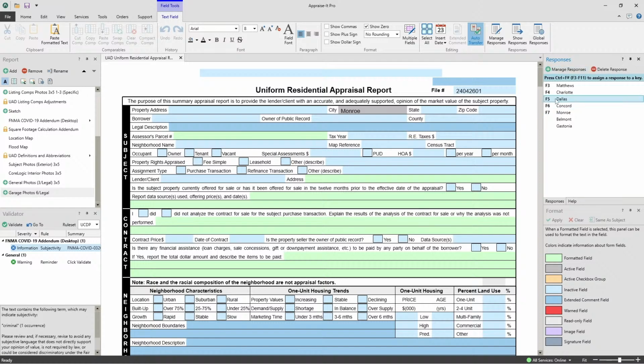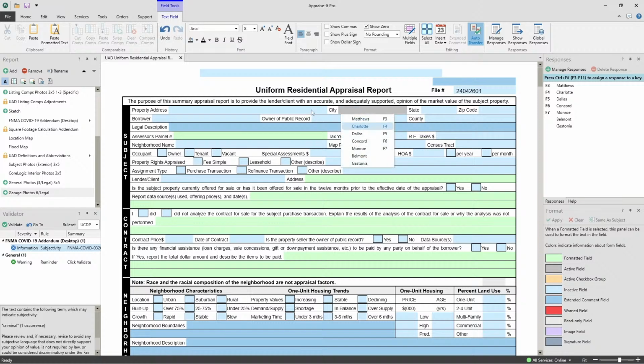There's Dallas. And then I can hit F5 over here, or I can double click it with my mouse. Or I can start typing DA. It autofills Dallas like it would in a web browser. Tab out. And let me tell you something. If you set up this whole first section, like the subject section, a couple of these sections with responses, and you just start typing the first few letters of each response, and then you hit tab, you can burn through that section like nothing. There's one other way you can do this, and that's with the F2 key.